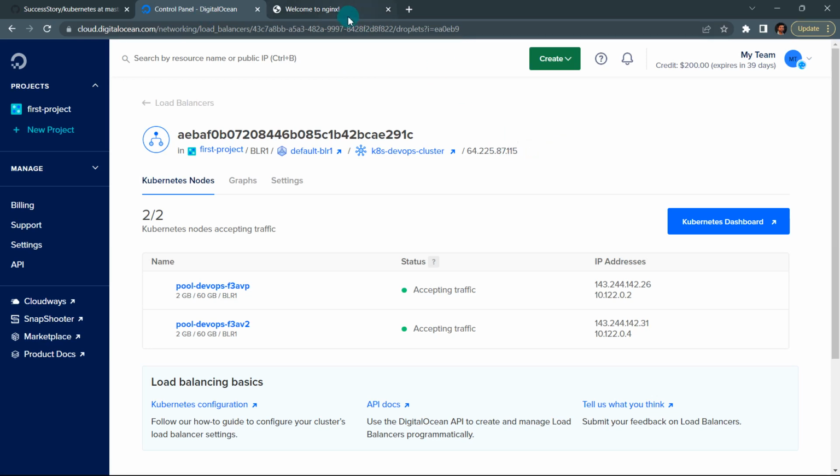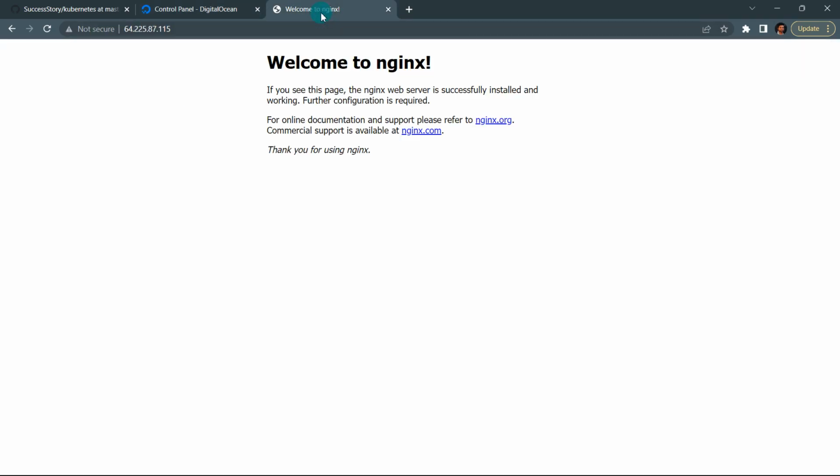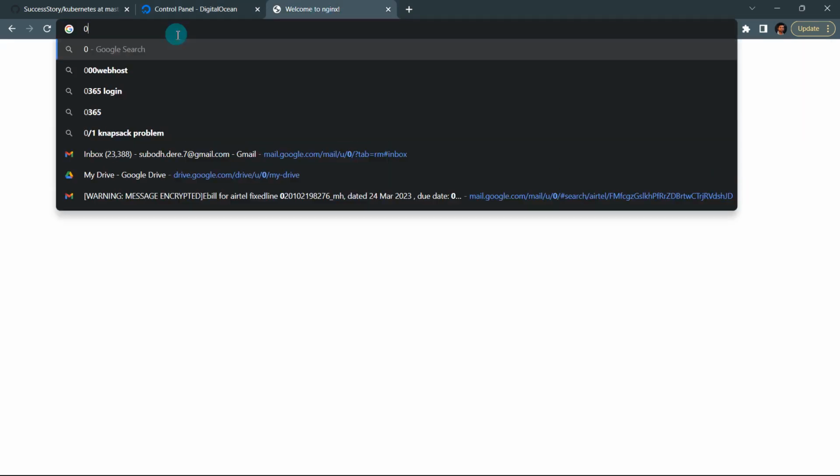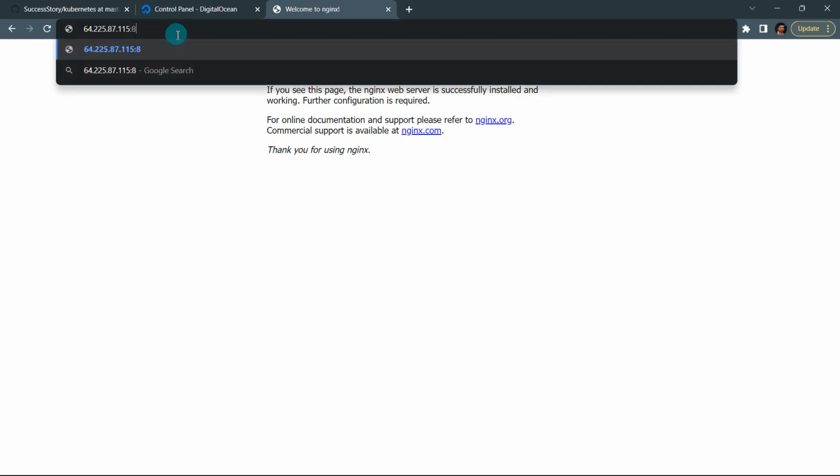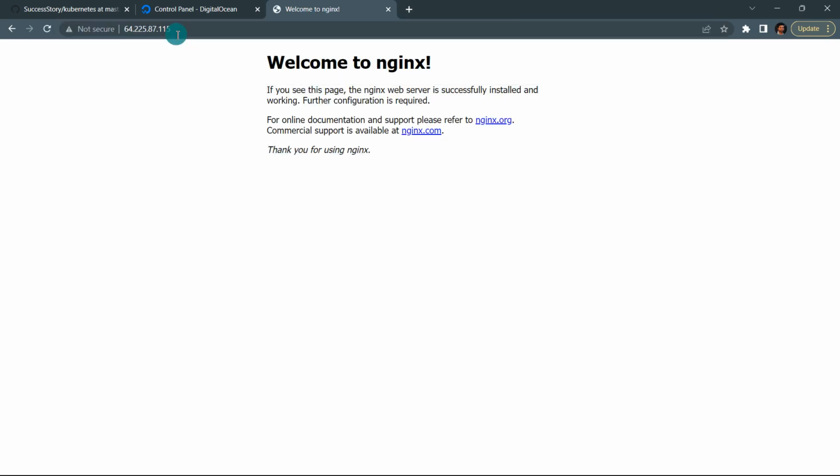So no need to provide any port or anything else, because the service port that we are using is port 80. Okay, and if you provide port 80 over here, it will still remain the same, because by default the HTTP port is 80.